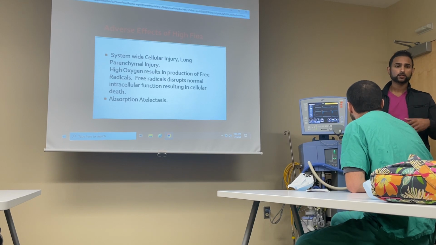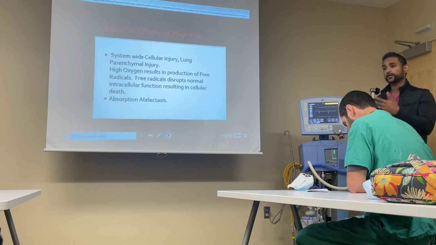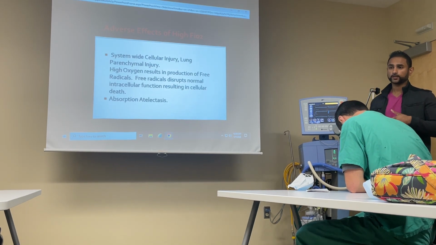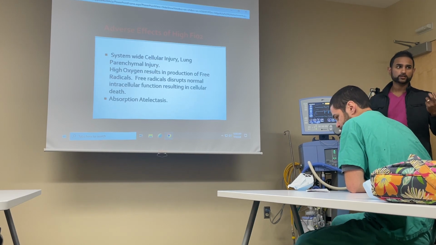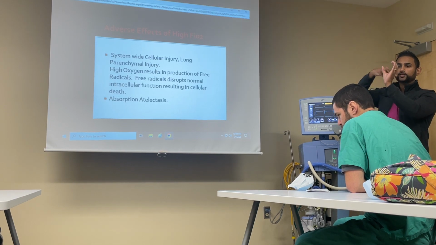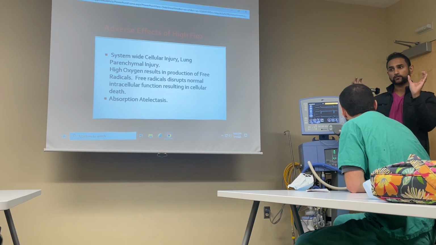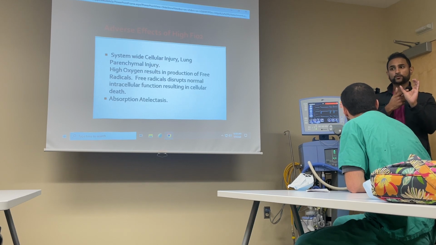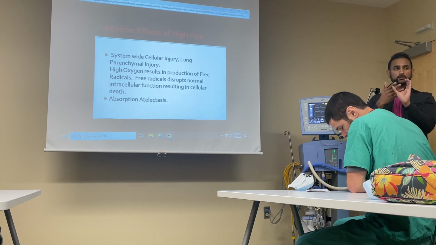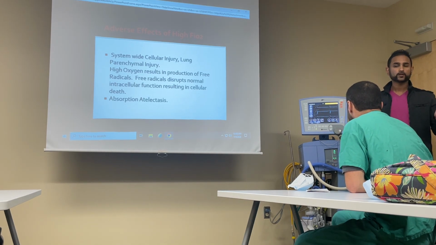The 21% is oxygen. Guess what? If I were to just give you oxygen, oxygen readily absorbs from the alveolar space into the capillary membrane. It quickly absorbs. Molecule size is easily absorbable. That's why oxygen is so diffusible in the lung space. Nitrogen, on the other hand, is a larger molecule, so it doesn't always diffuse into the capillary. So oxygen goes in, nitrogen stays, and keeps your alveoli open. Think about the multiple factors at play. It's not just your surfactant that's keeping your lungs open. The nitrogen that comes into the lungs also keeps the molecules from dissipating into the tissues, keeps your lungs open. Make sense?